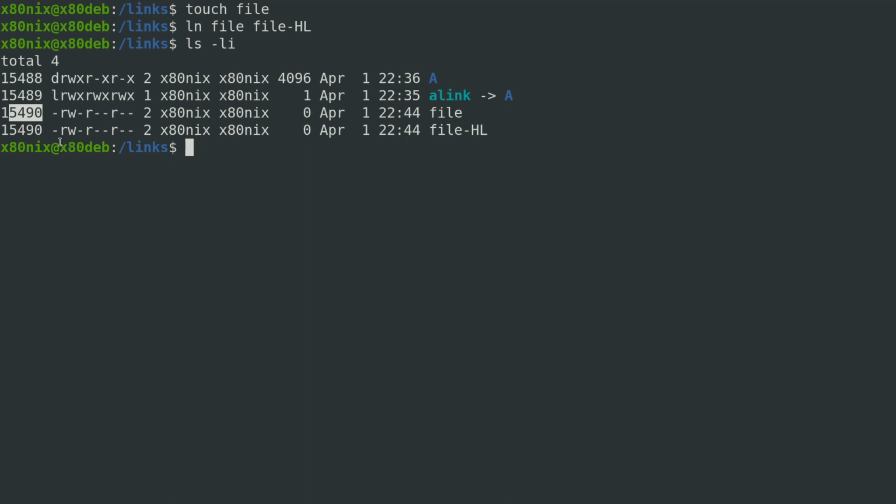But for now, just understand that if we delete the original file, we still have the same data. If we make changes to either of these files, it will make changes to both. So it's two different names pointing at the same data. You can delete one and your data will still be intact, whereas with soft links, if you delete the item that it's pointing at, it will delete the original data and you'll have a broken link. If you delete the link, you're just deleting the link. So that's the difference there. And that pretty much covers links.